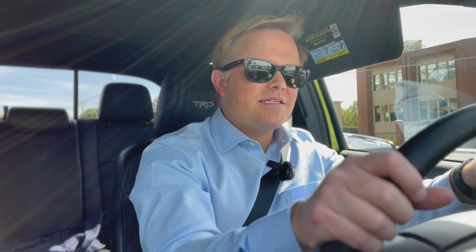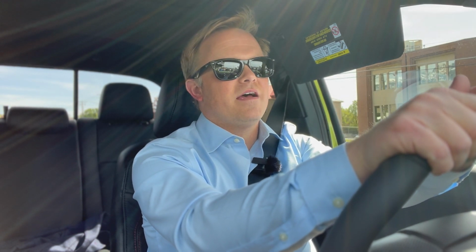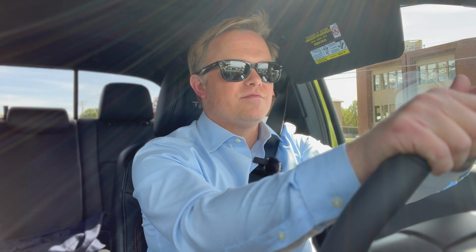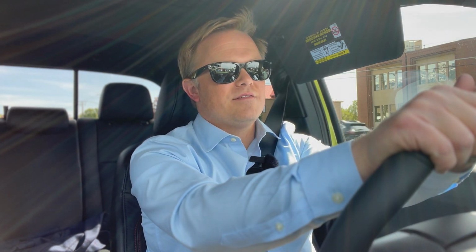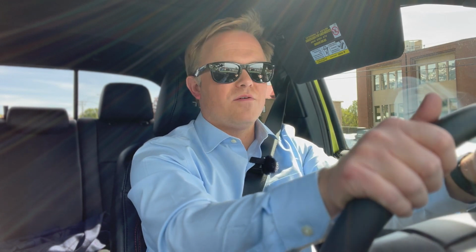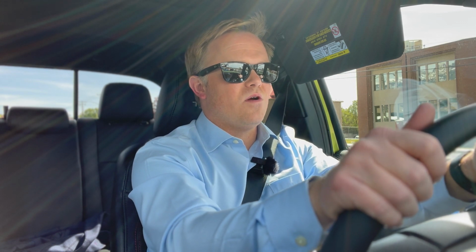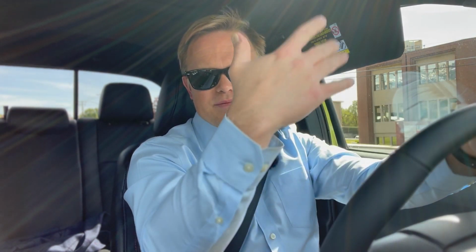And in that sense, there's some interesting things. The suspension is excellent. I think that this is one of the best riding trucks I've been in, especially a compact truck. It feels pretty similar to the Nissan Frontier Pro 4X, but this feels even softer than that did. This has the Fox shocks, with a remote reservoir in the rear, and the Frontier Pro 4X had the Bilstein shocks, which I also thought was excellent. That Frontier rode really well, but this rides great. I really like how the suspension feels.